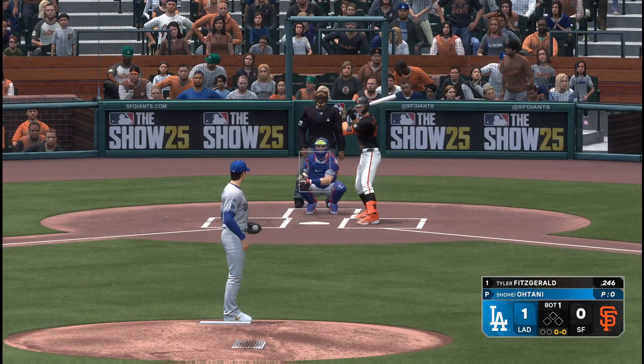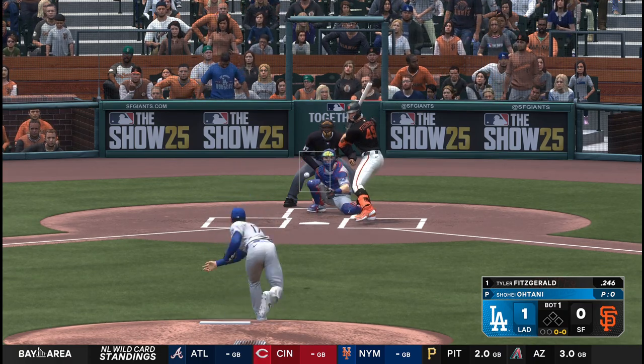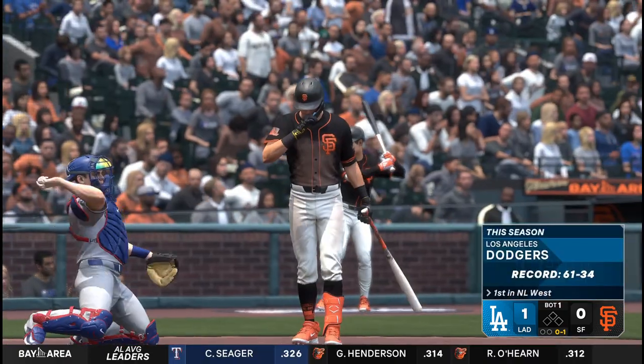Now it's the second baseman, Tyler Fitzgerald. That one finds the zone. Strike 1.